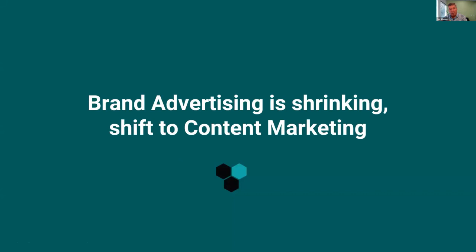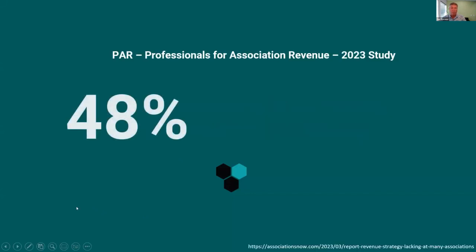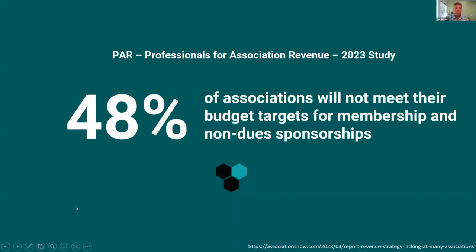Although that is an example of brand advertising, it's still there. It is shrinking. And when you get into content marketing, you start opening up and going, how can I use my sponsors as speakers? How can I use my sponsors as thought leaders? How can I help them fill out my content calendar in areas that we don't either have the time to, or maybe we don't have the opportunity to.